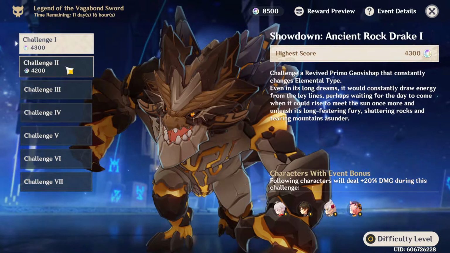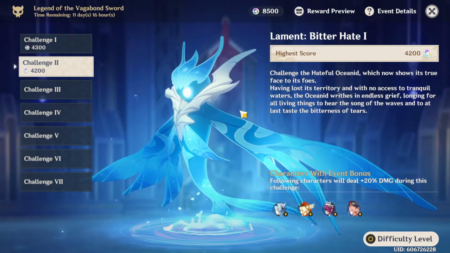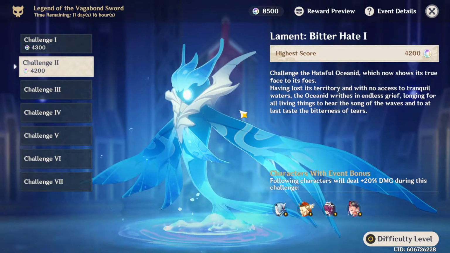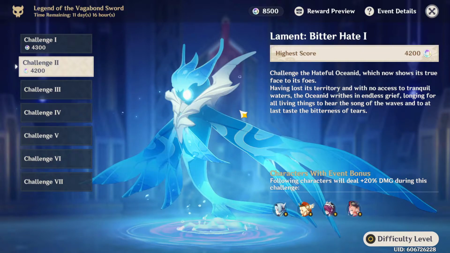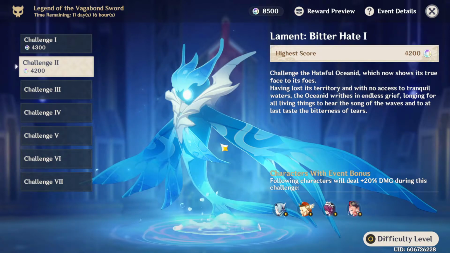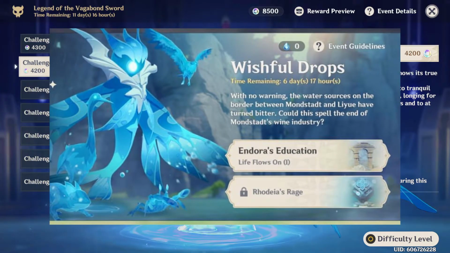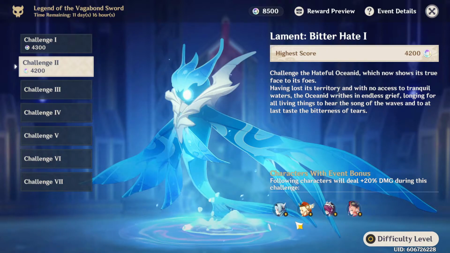Really, the only battle I want to give some tips on is the Oceanid. Now, this isn't the regular Oceanid fight that you see in the overworld, where she just summons Hydro Mimics to attack you and you fight those instead of the boss itself. This is the battle from the Rage of Rhodia event from a while back, where you got the Oceanid pet and had a new boss fight against the Oceanid. This is what that fight is based on.